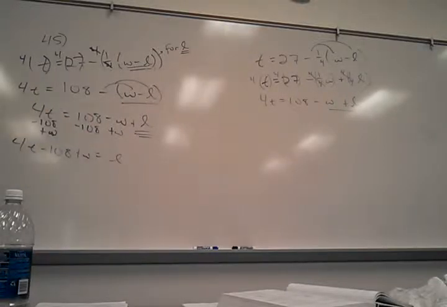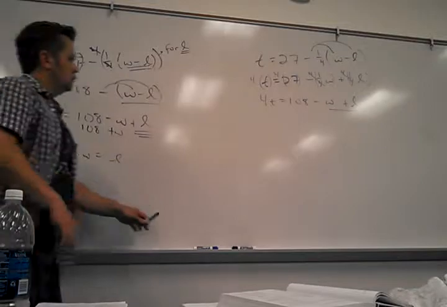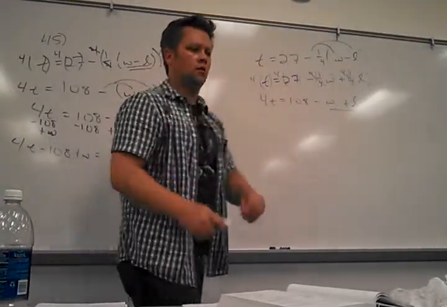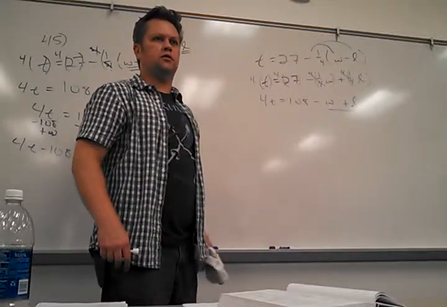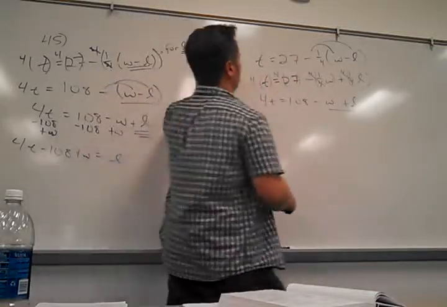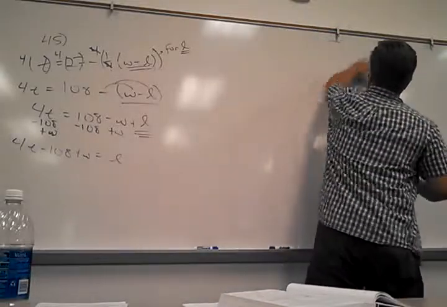It doesn't matter if you write negative 108 plus 4t plus W, right? As long as that's negative, that's positive, and that's positive, you can write it in whatever order you want. So if W and L are arbitrary and you had the quarter, which you accounted for by multiplying by 4, and because you increased the term and the result by 4, it accounts for the 4 on the W and the L? It kills that over 4, yeah. I think that's what you're asking. Let me show it to you one more way, just to really beat this thing to death here.